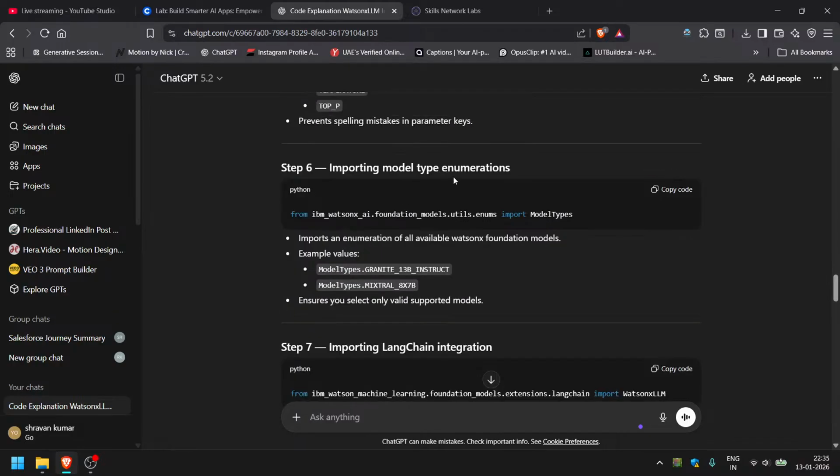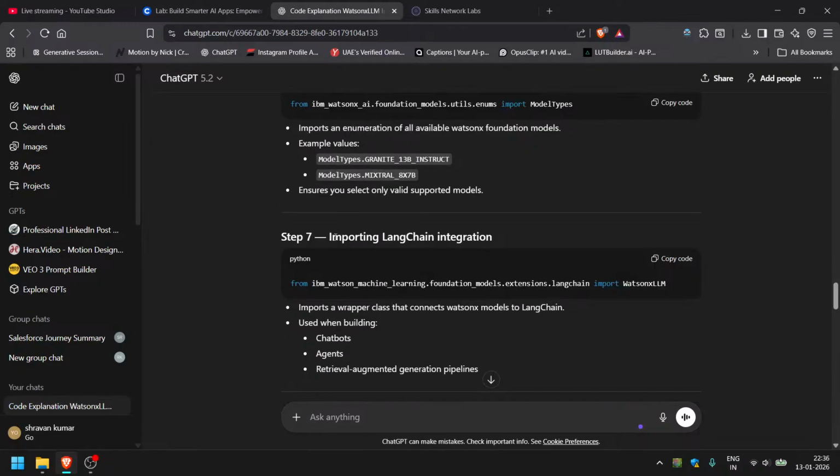Importing model enumeration from IBM foundation models utils enums. Import enumeration of all available Watson foundation models. Example: Granite, Mistral. Imported model.